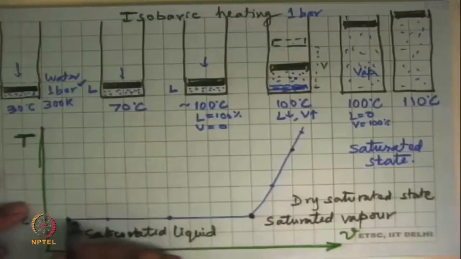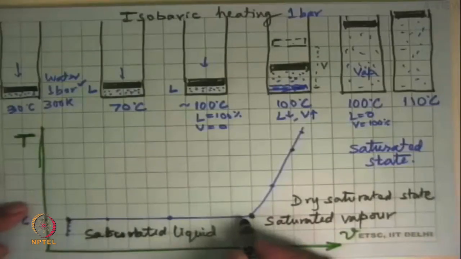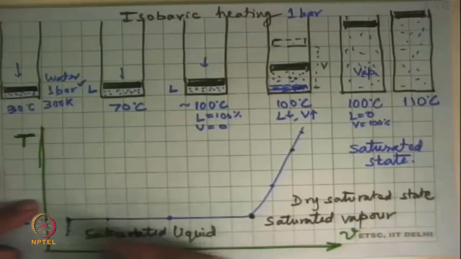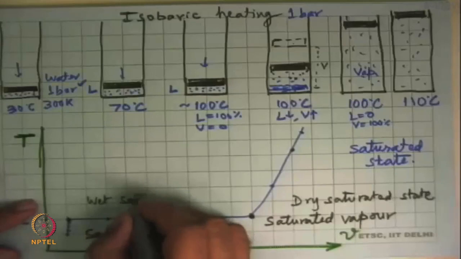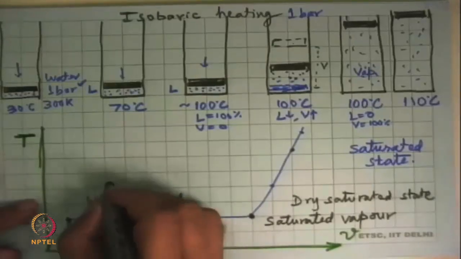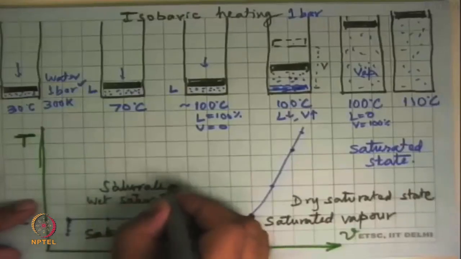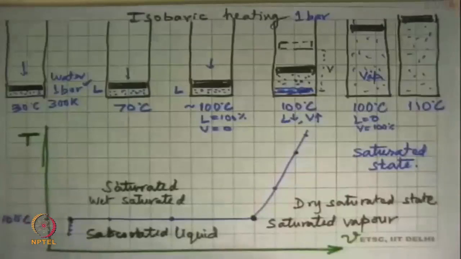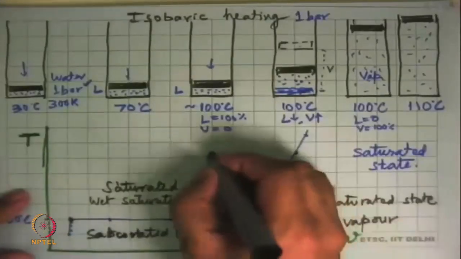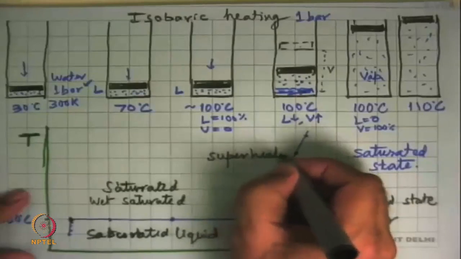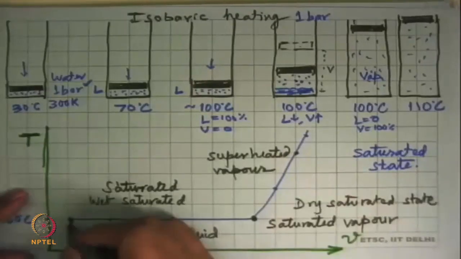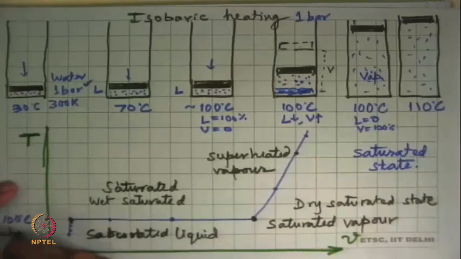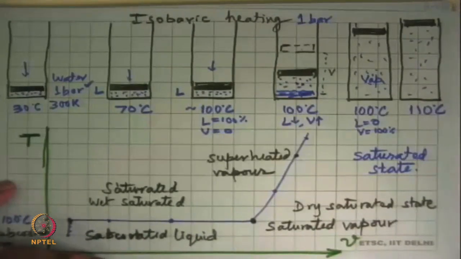And then you have all states in between here where the pressure and temperature were both same, specific volume kept increasing. All of these are saturated states, or we may call it wet saturated or just plain saturated state. And here, all these states, this substance is said to be a superheated vapor. And these states, this is called either a subcooled liquid or a compressed liquid.